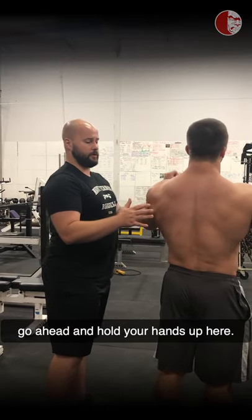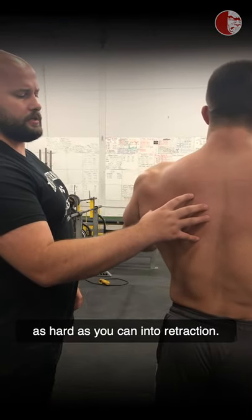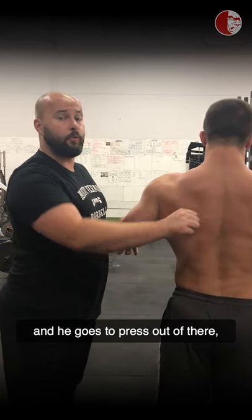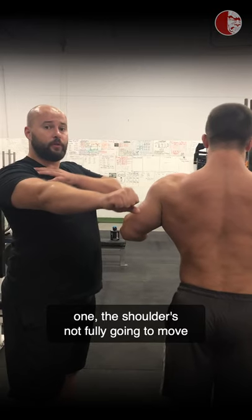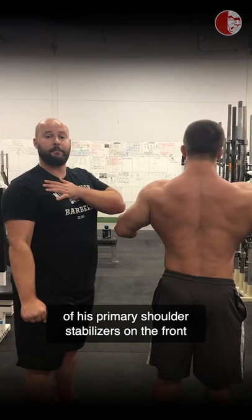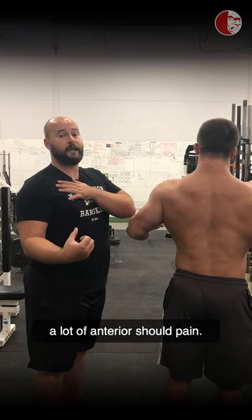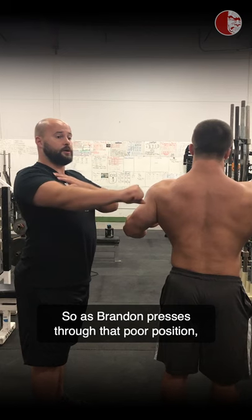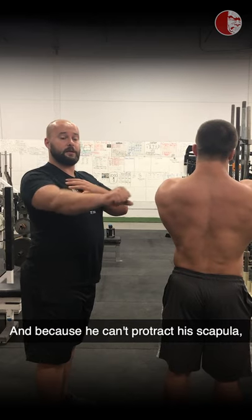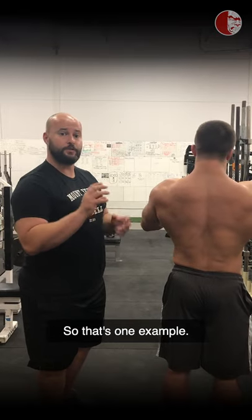The reason for that — go into a bench press position here, Brandon. Lock your shoulder into retraction as hard as you can. If Brandon stays in this retracted position and presses from there, the shoulder's not fully going to move through the range of motion it should. He's not going to be able to take advantage of his primary shoulder stabilizers on the front of his body, which are going to be his pecs. Because of that, his pecs are going to be underdeveloped and he's probably going to have a lot of anterior shoulder pain. As Brandon presses through that poor position, he can't actually protract his scapula in the bench press, and because he can't protract his scapula, his pecs are not going to fire as hard as they otherwise could.